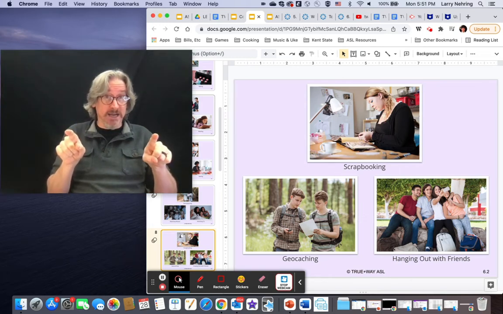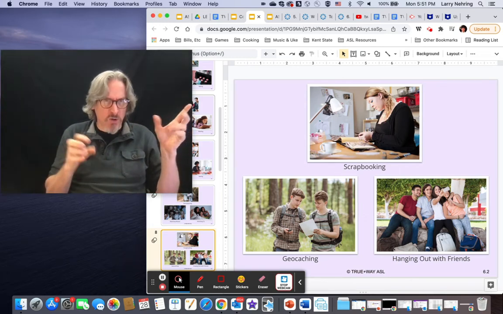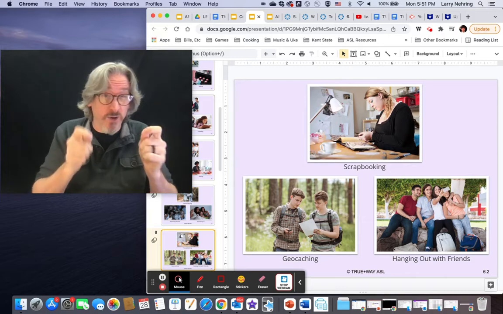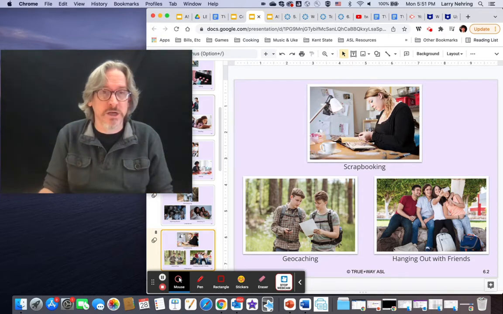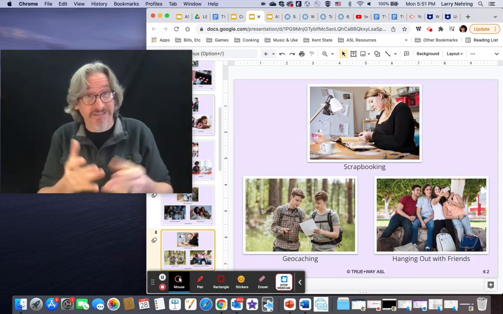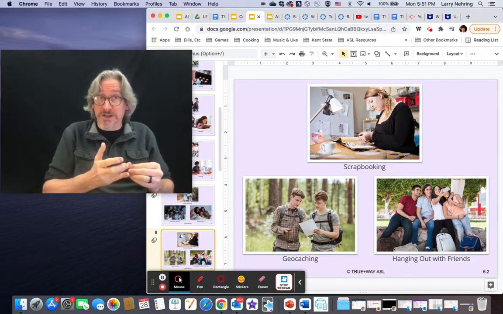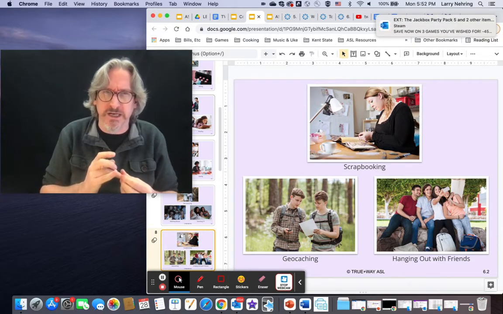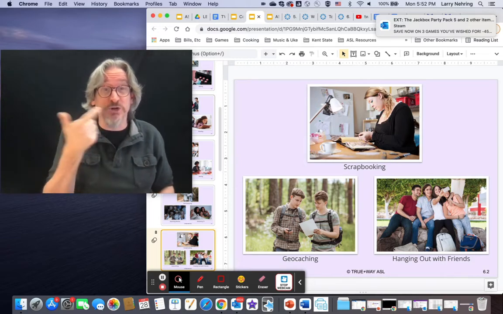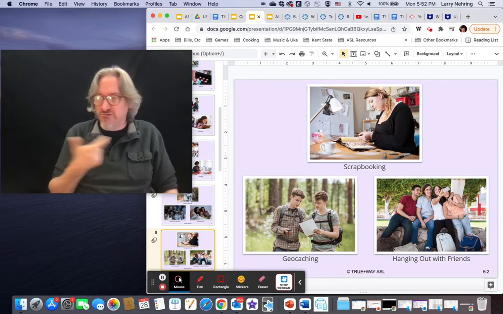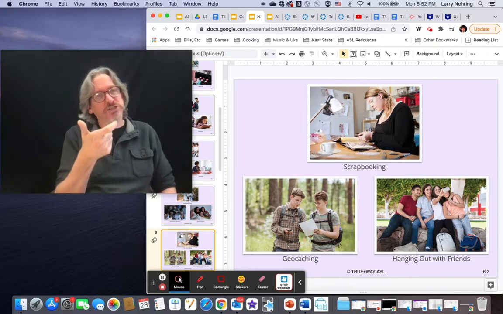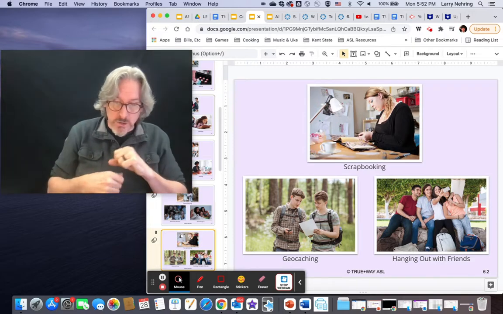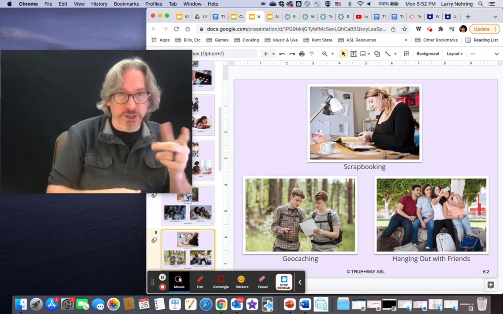Almost all the signs you're going to recognize. You might have to put them together and go, well, what does this mean? Oh, that means this. Obviously with the worksheets, if you're having to select from four different options, eliminate the ones that are wrong. And then what's left should lead you down the right path. And maybe you have to go, oh, well, this probably means this. The geocaching one, I'm going to have to explain in a second because there's something about that one. So geocaching, it technically should be this, right? But sometimes people will just do this, especially if they're talking about it out of context. Was it the worksheet? I think it was the worksheet.